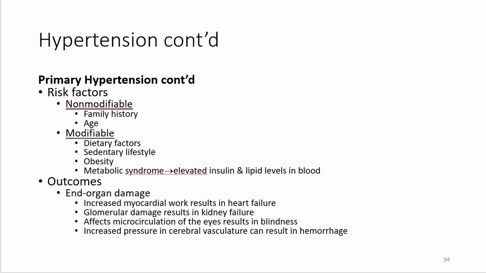Now, one of the problems that we have with educating patients and educating the public about the risks of hypertension, we can say things like 7 million people a year die of primary hypertension, and people think, well, I've never met anybody that died of high blood pressure. That's because they don't die of high blood pressure. They die of kidney failure. They die of heart failure. They die of stroke.